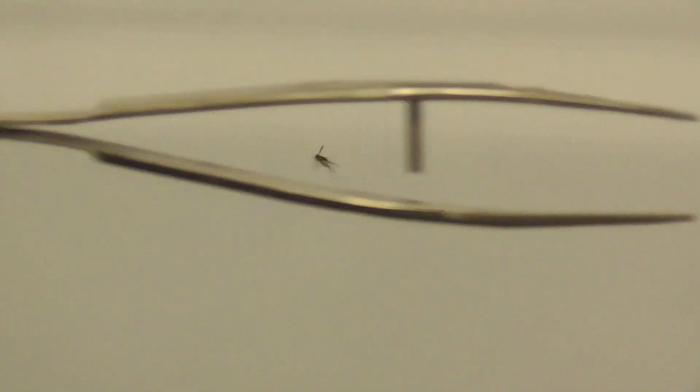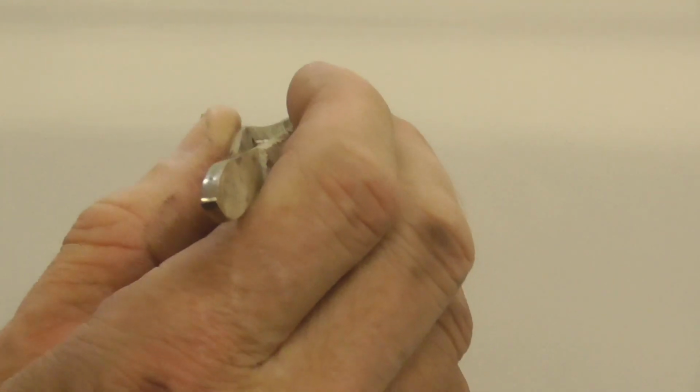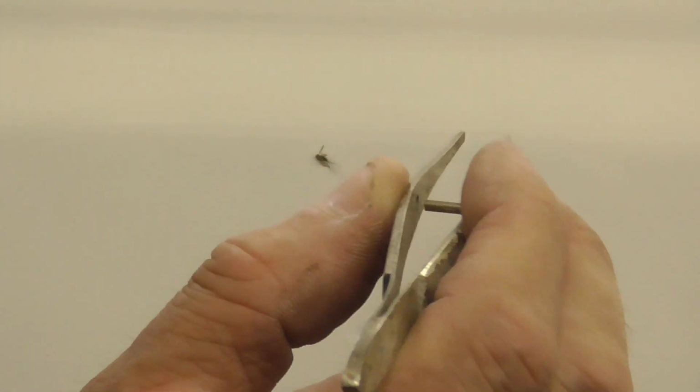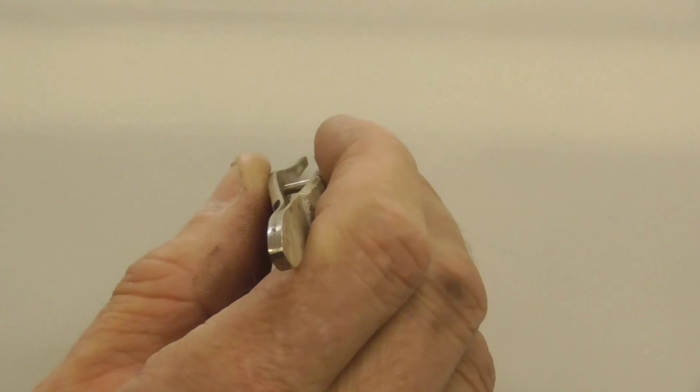Now this is sort of strange. We have a bug in the paint and it's the middle of November. So we're going to use a tweezers like this and we're going to do our best to be steady and just go for it and pick them out. So I'm going to hold my wrist with one hand and I'm just going to dive in there and grab them all in one swipe. So I got to get real steady.